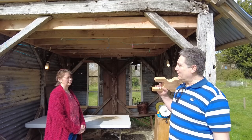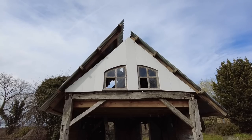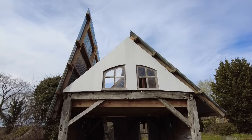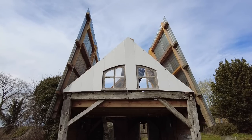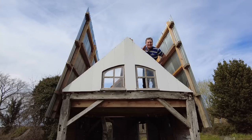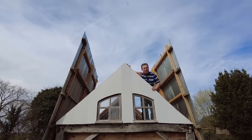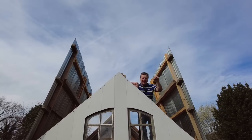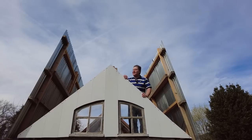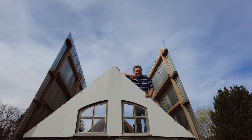We've got somewhere to sit out in the evening, and we've got a little surprise up top. I bet you weren't expecting to see that! It's still in the design stages — I've got to put some bracings on it and work out a mechanism to open it up. For now it's done manually with some props. I think it'll look great — it's rather different. Do you want to show them the view from up there? Why not — it's beautiful.